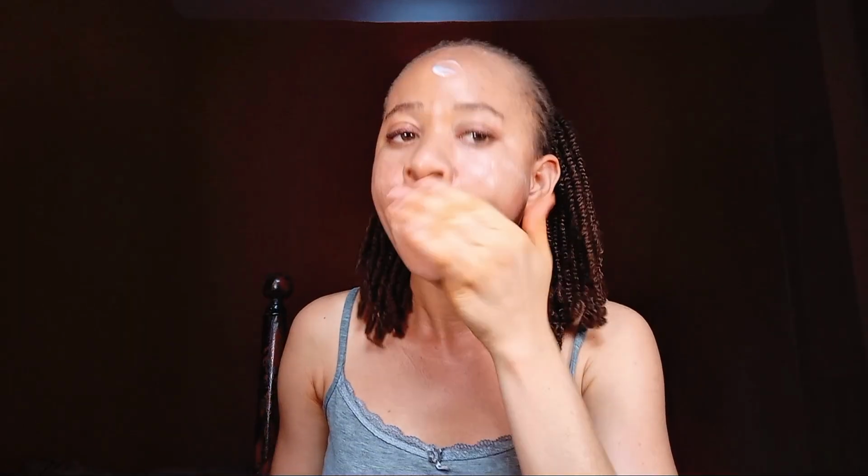So now my skin is doing pretty well. I'm going to be going in with this one. A lot of people like to manage their face cream, but me, I love to go in with my face cream. I love to apply my face cream properly and also bring it down to my neck. So now I'm going to be rubbing it in. Also, don't forget under your eyes.